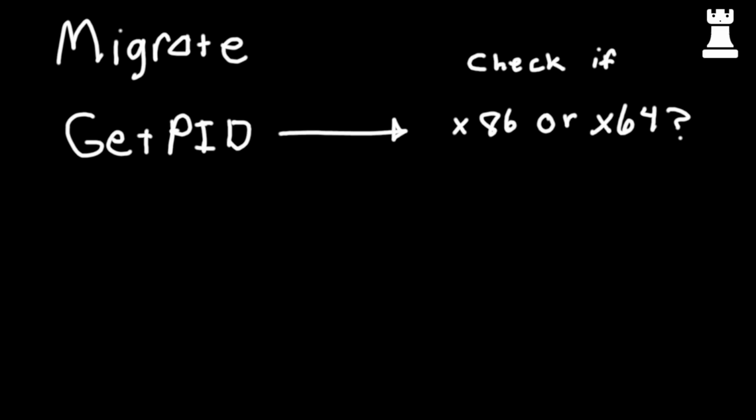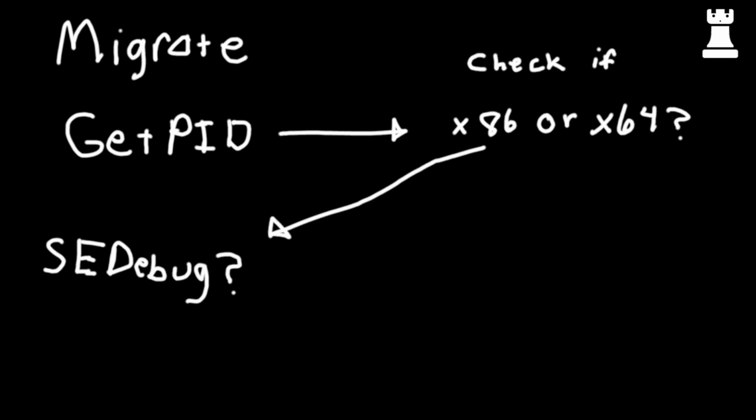The third check is going to check if Meterpreter has the SE debug privilege, and this is going to be used to get a handle on the target process. It's very important that you have the privilege to do this so that you can get the handle on the target process, or else this may not work super well. Since we're running as system right now, it's not going to really be an issue.